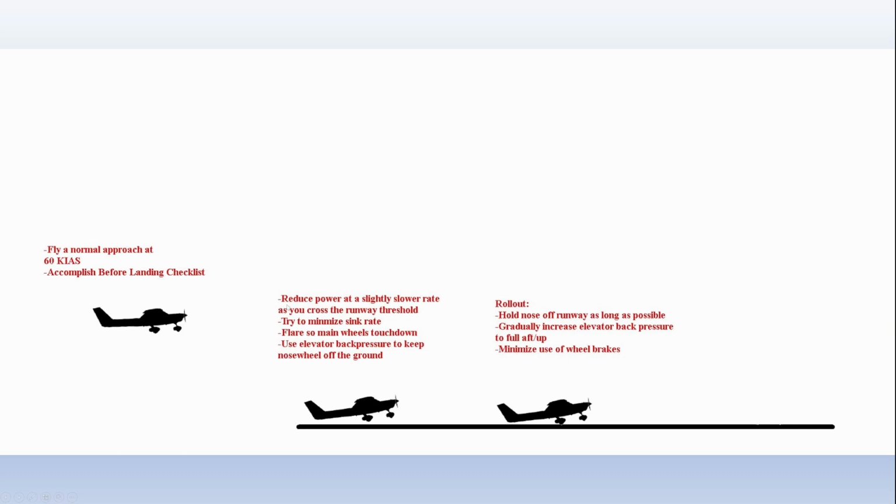As you come over the threshold of the runway, we're going to reduce power at a slightly slower rate as we cross the runway threshold. What we're trying to do is minimize the sink rate. We want to touch down at as low a sink rate as possible. And as we're sinking down onto the runway, we can actually add just a little bit of power right before touchdown to kind of cushion the landing. You don't have to do that, but it is a technique a lot of people use, and it is an acceptable technique.